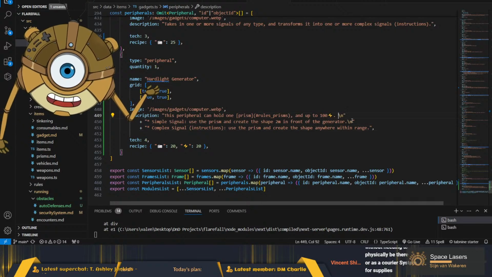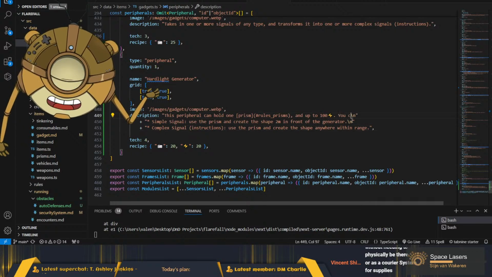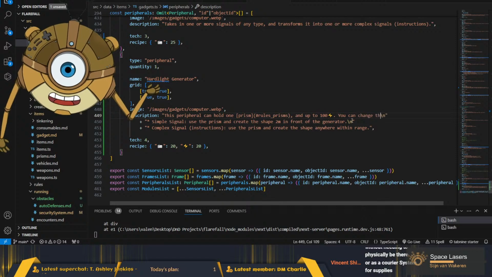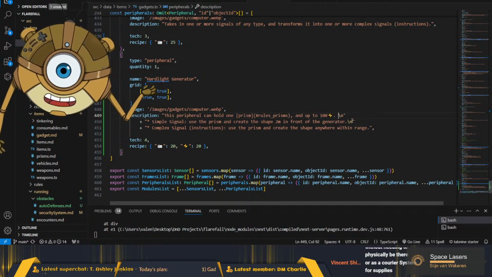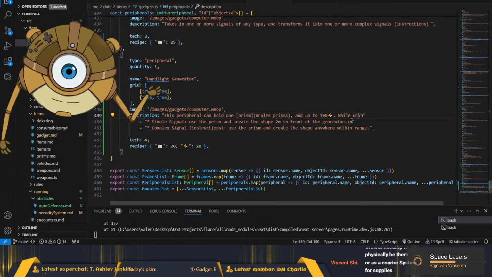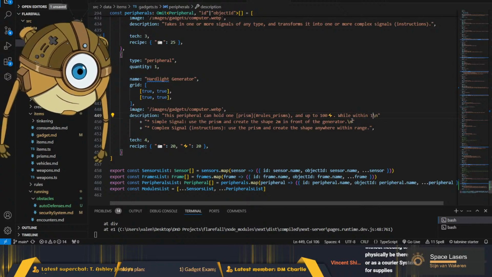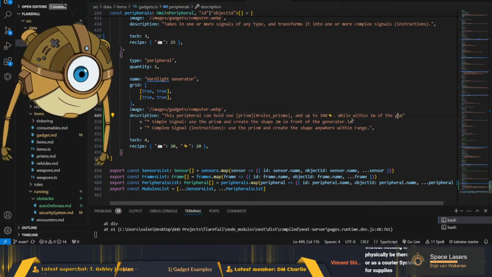Or I should add to this that you can change, okay, while within 1 meter of the generator.